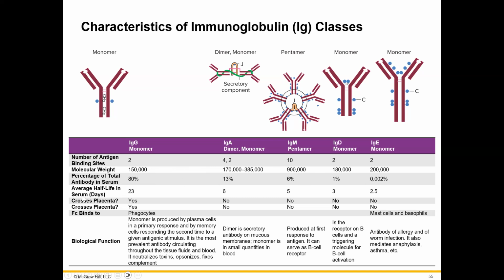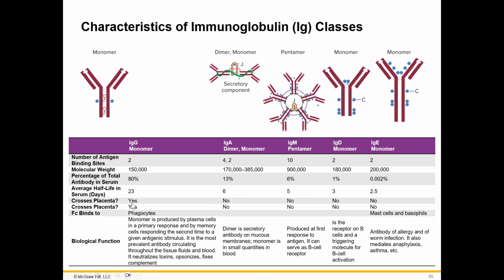Average half-life in serum in days. What this means is that in 23 days, whatever number you had would be reduced to half. So it's kind of a gradual breakdown, a gradual reduction in the number. Not a lifespan, but it's just looking at how long does it take for depletion of the numbers to happen. So here you see a long half-life of 23 days, and then it's reducing 6, 5, 3, 2.5.